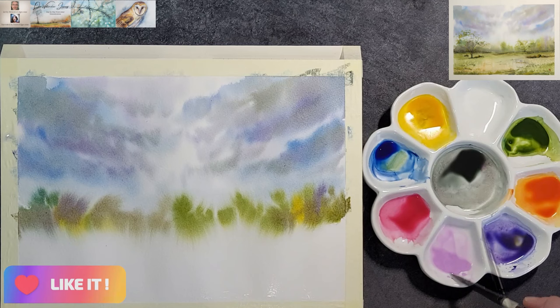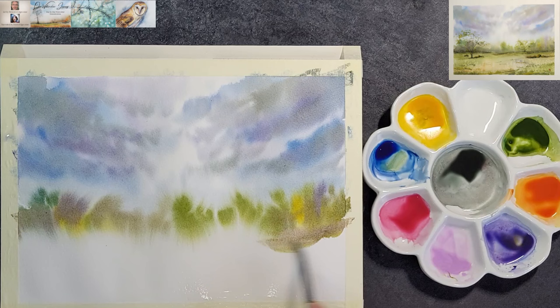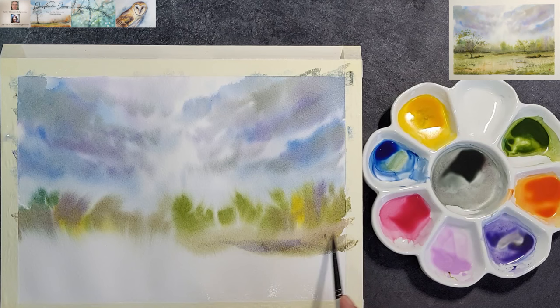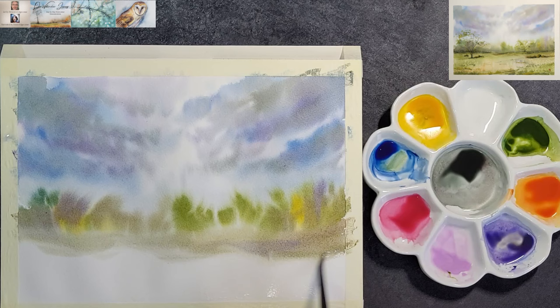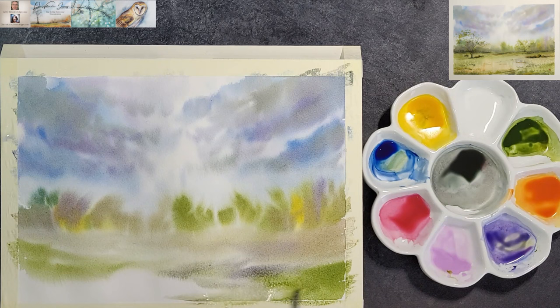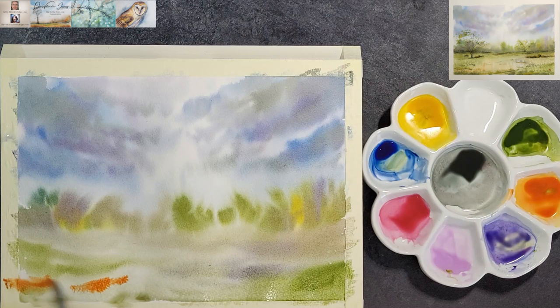To harmonize the sky and the foreground, he uses the same purple and lilac to start painting the terrain in the foreground. The paper is still very wet, so he uses short, quick strokes to add the paint and then leaves it to mix on the paper. He uses the red premix to bring in some brightness and contrast.